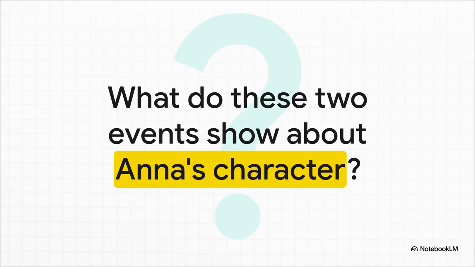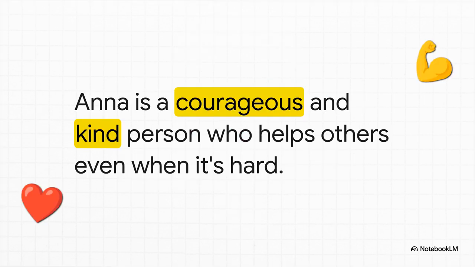But this is where we put on our detective hats. If you take those two separate moments and connect them, what new understanding do you get? What do these events, when you put them together, really show us about who Anna is as a person? And boom, there it is. By combining these two little moments, we get a much richer, deeper picture of Anna. She's not just someone who had one brave moment. She is a consistently courageous and kind person. That is the power of synthesis. It takes us from just describing actions to actually understanding someone's character.